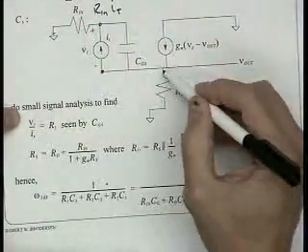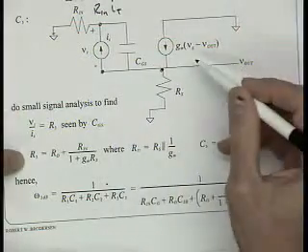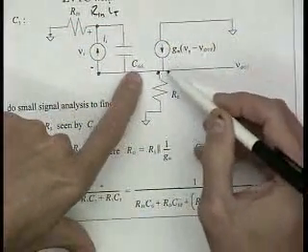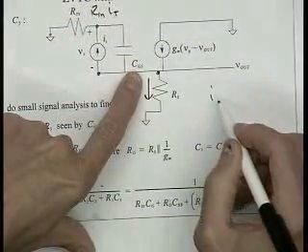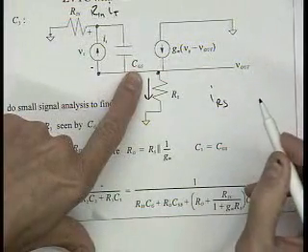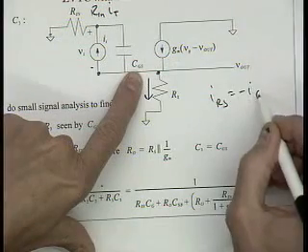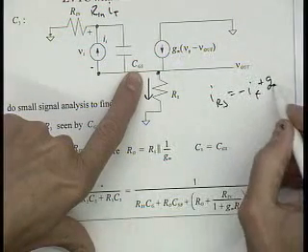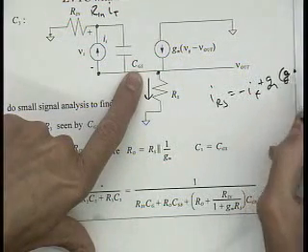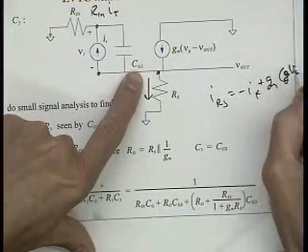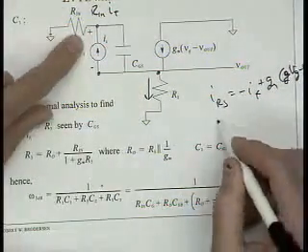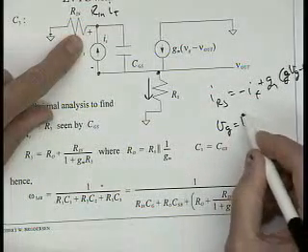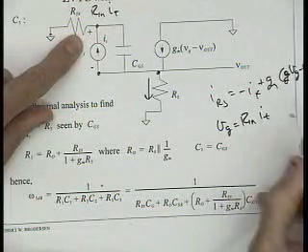The voltage on this side is going to have to be, we'll have to sum these two currents together. So this current through here, let's call it IRS, is going to be equal to minus IT plus gm times (VG minus Vout). VG we said is equal to Rin times IT.